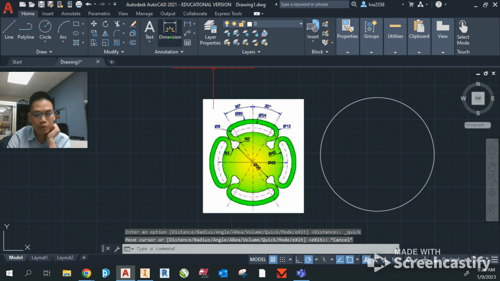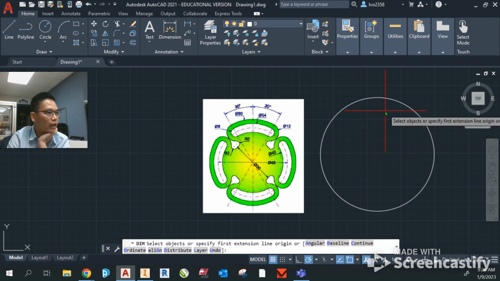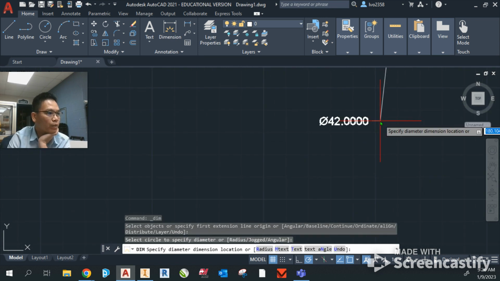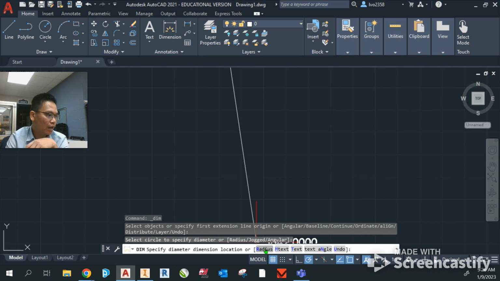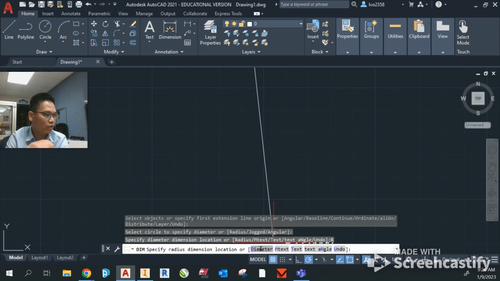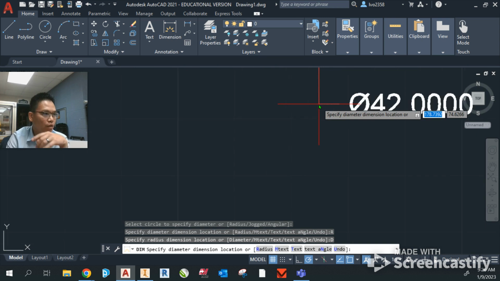Or another way for people to test stuff is go to dimensions and you can just select that. Again, if your number is too small, you have to change that by modifying it. All right, so the symbol there is 42. Remember, I put in the radius and now it shows the diameter is 42. You can change that by clicking on radius. Now you can see it's R21. All right, and you can change back to diameter and you can see that now it is 42.